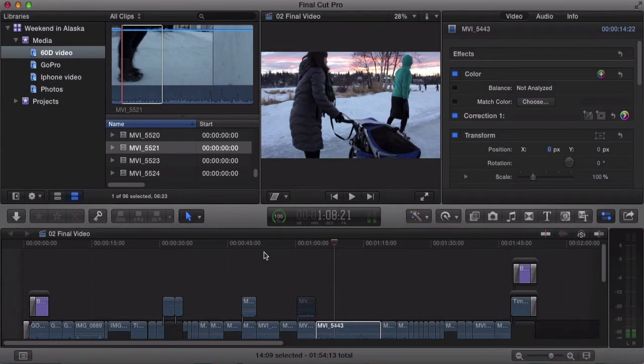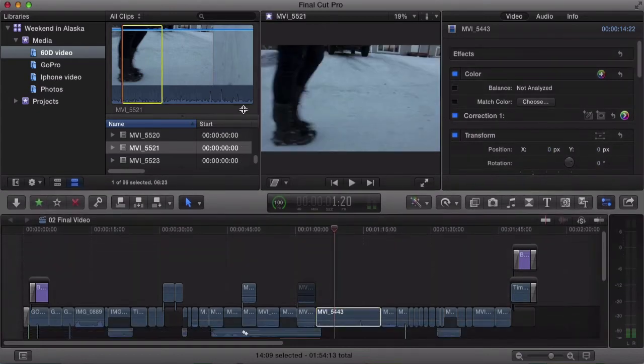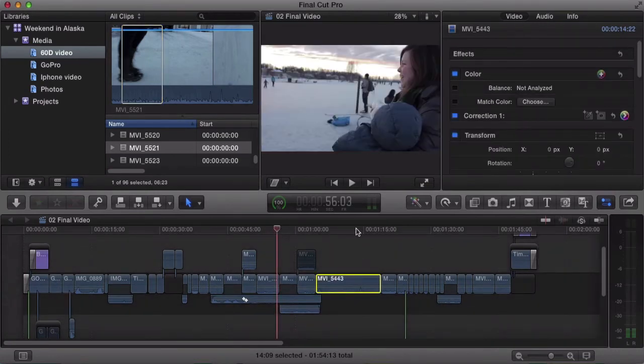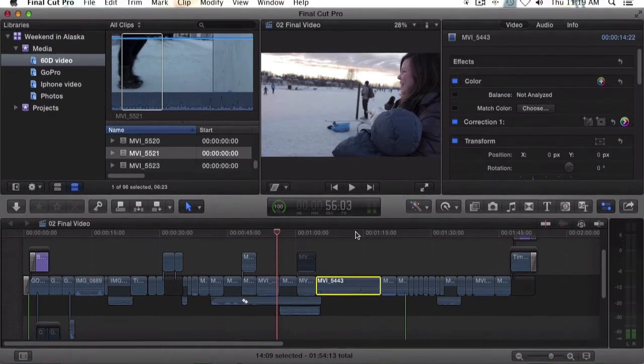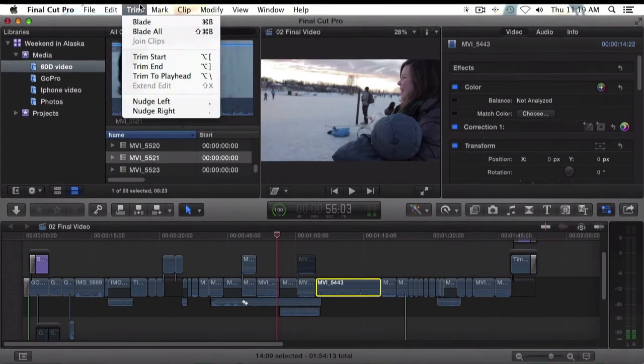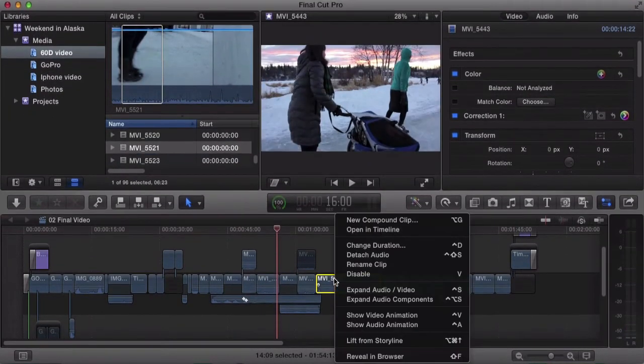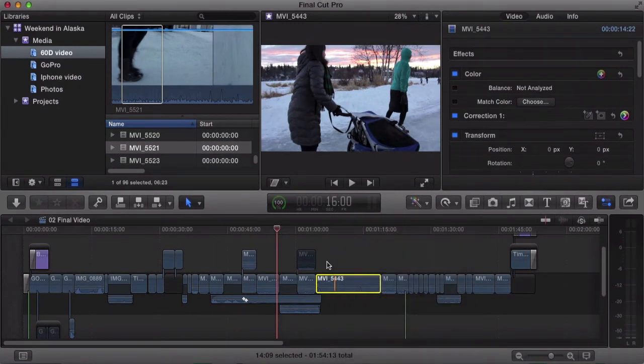Okay, below that we have the project or the magnetic timeline. Let's go ahead and give ourselves some room here. Now in Final Cut, there are usually 2 or 3 different ways for you to do the same thing, whether you're going into the menu and clicking on an option, right-clicking on a clip, or keyboard shortcuts.